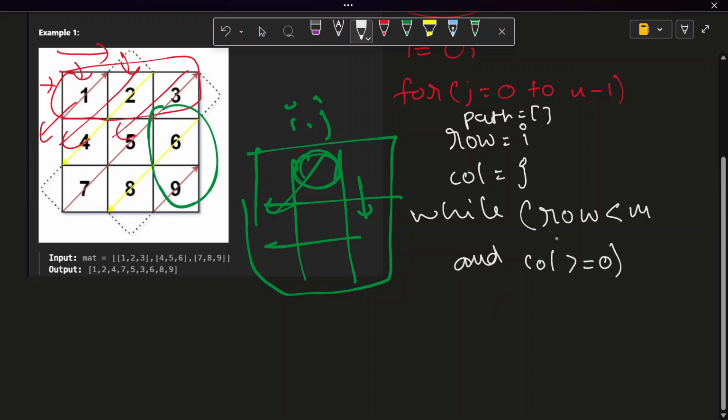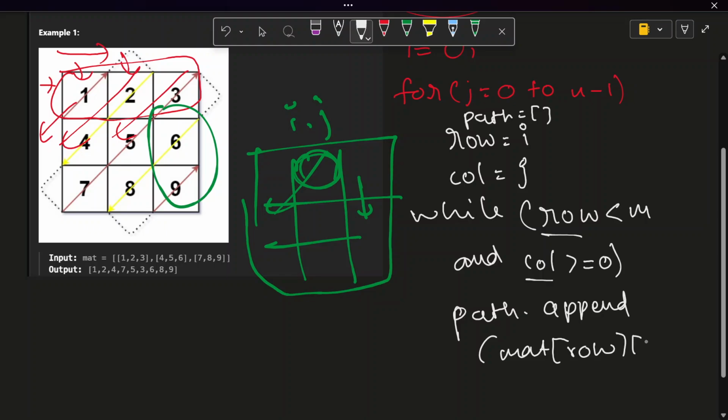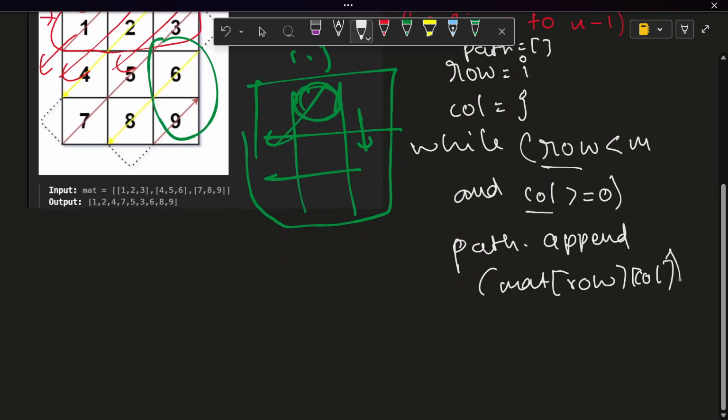For each matrix of row comma column, we add the element to the path, that is path.append(matrix[row][column]). So now, as I said before, row increases by 1 and column decreases by 1.